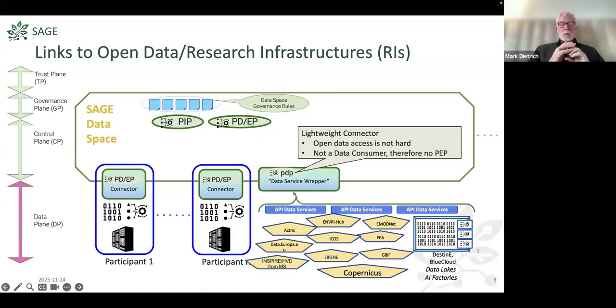So we talked about connecting data from different sources, and this is a small picture of how SAGE will connect to various open data sources or research infrastructure sources, such as the SFREs, projects like ENVRI, initiatives like the European Environmental Agency, EEA, EMODnet, which is a service of the European Commission, as well as INSPIRE data and the data from Copernicus. Also, ways to access data lakes, which have been discussed quite a bit recently, as well as digital twins such as Destination Earth and the European Digital Twin of the Ocean, EDITO, or also Blue Cloud. So we're including that in the concept.